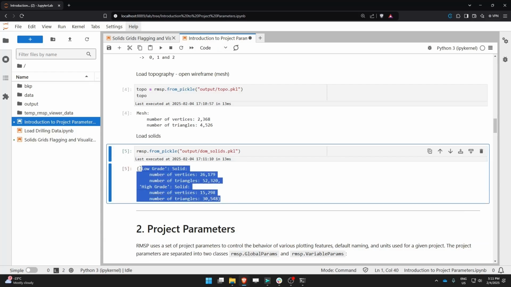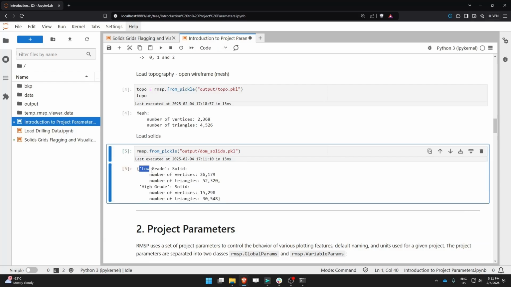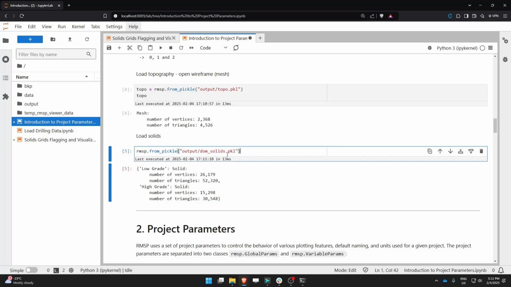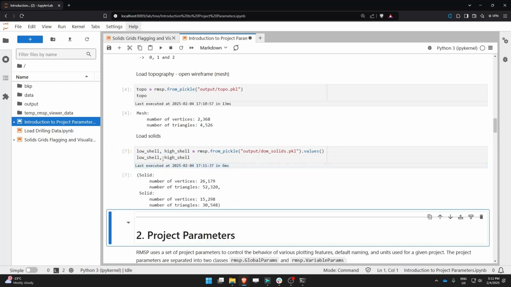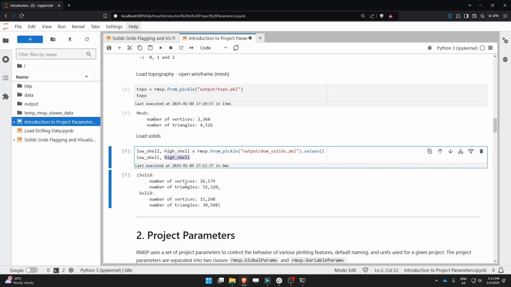Remembering that domain solids was a dictionary already with the low grade and high grade. For this notebook, I want to keep them separated. So I'm going to actually do low shell and high shell and get just the values of that dictionary, so that the low shell and high shell are assigned separately to separate objects.